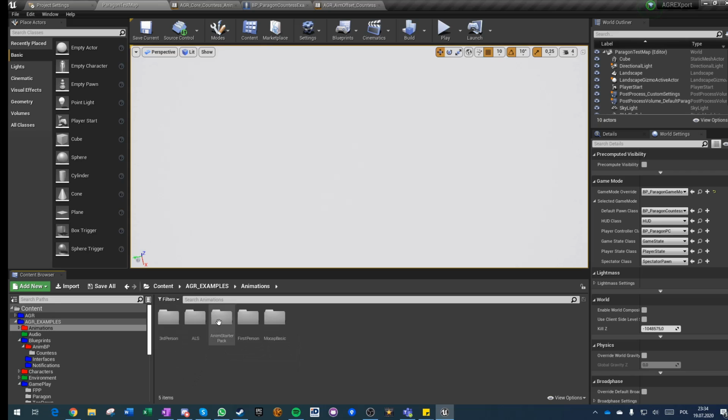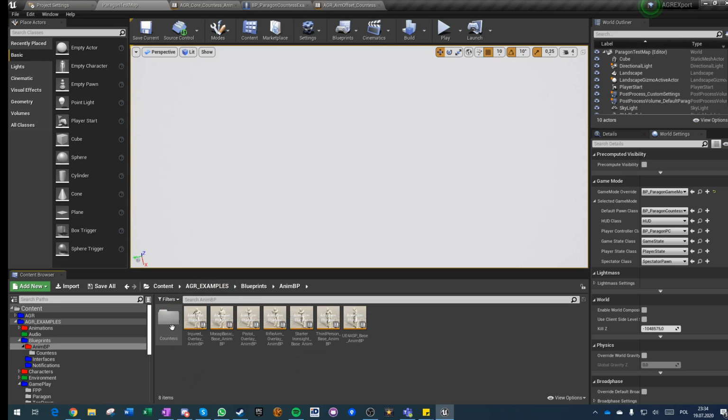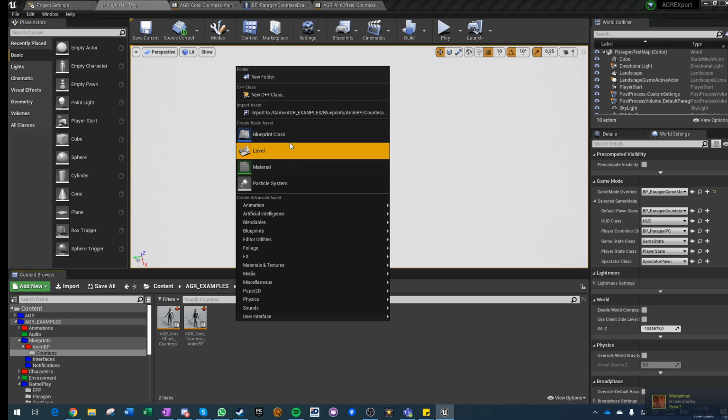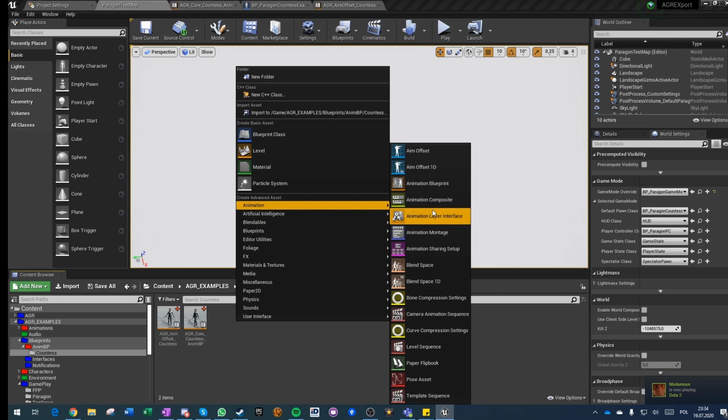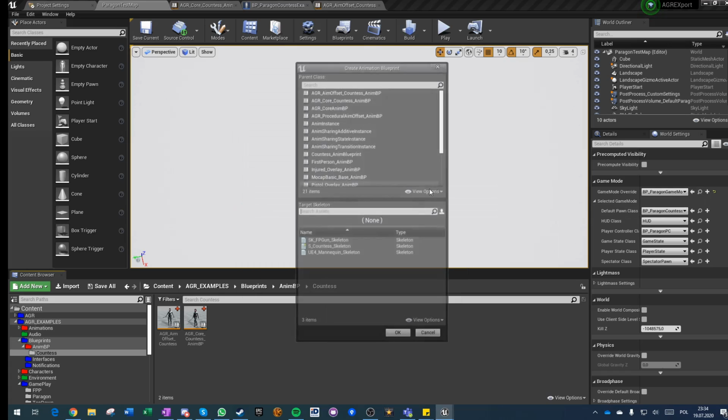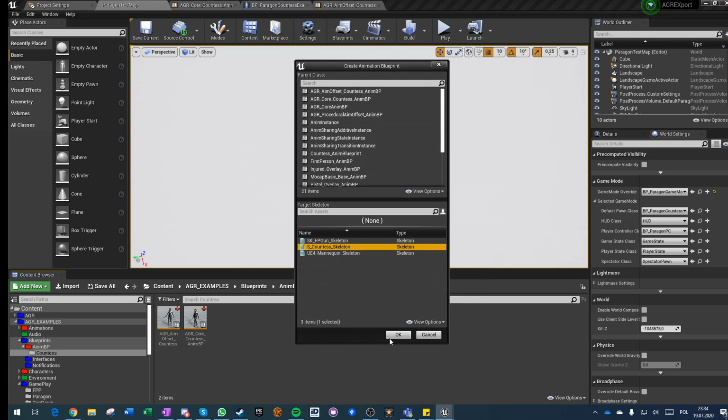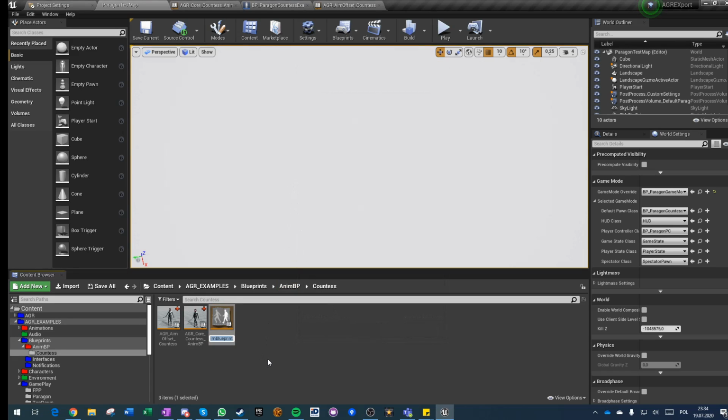So let's go here, blueprints, AnimBP, countess, and let's make our first animation blueprint for the countess, yes, and let's call it base walking countess AnimBP.